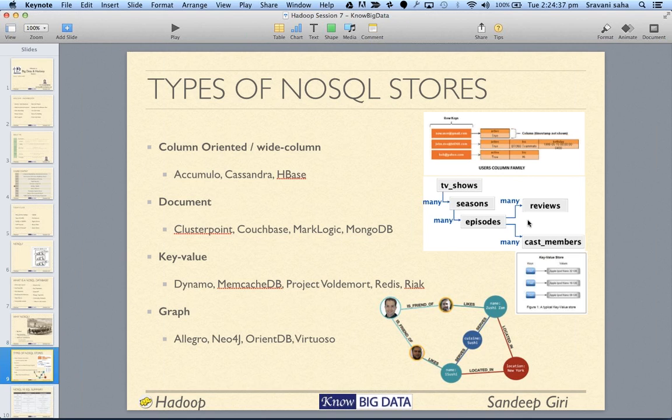So around 2003, Amazon suffered a huge loss, and then they decided that they have to overcome all of these problems. That's when their engineers started reinventing databases, and Dynamo was one output.